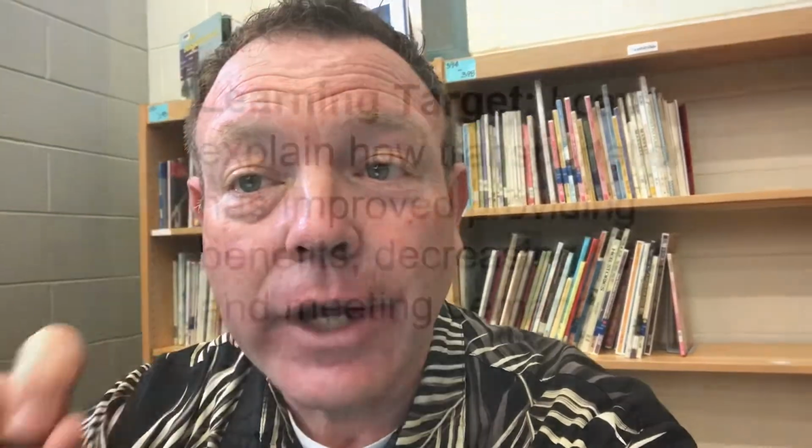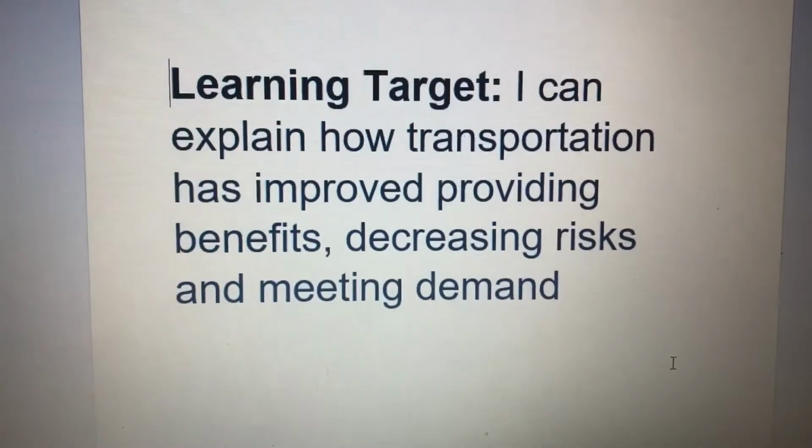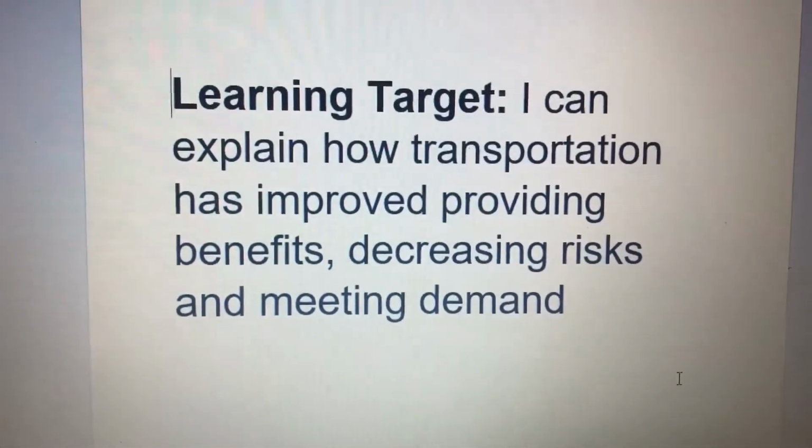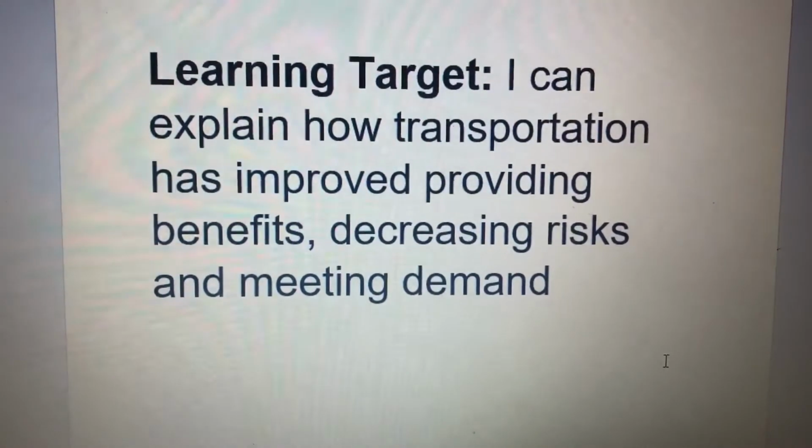So let me show you what our learning target for today is so that you know exactly what we're supposed to accomplish by the end of this lesson. Let's read that together. Here's our learning target: I can explain how transportation has improved, providing benefits, decreasing risks, and meeting demand.